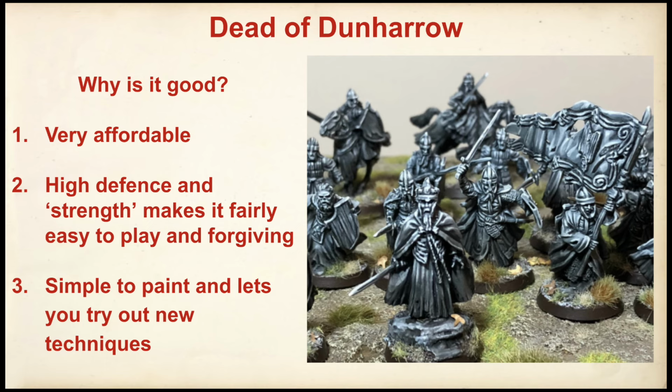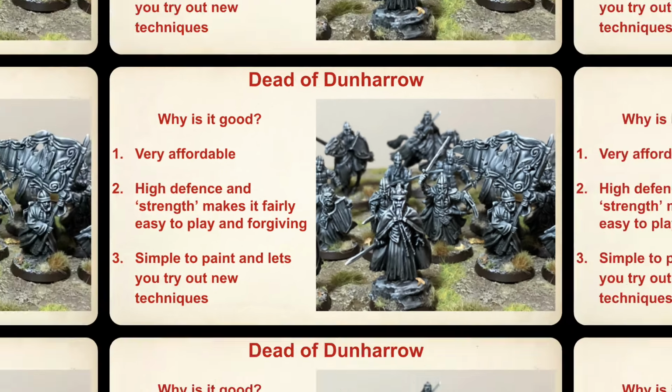Finally, me and Mayor took this to a tournament recently, and he said he had to bash a few of the guys last minute, and he said these are the simplest models to make, because you can almost do them with two colours if you really want to. You've got that basic sort of green shade on the base, and then you genuinely just need to do a really light dry brush of white over the top, and that can get them again up to tabletop standard, which is really good. So if you want a really solid army that's going to be nice and affordable, I don't think you can go wrong with Dead of Dunharrow.